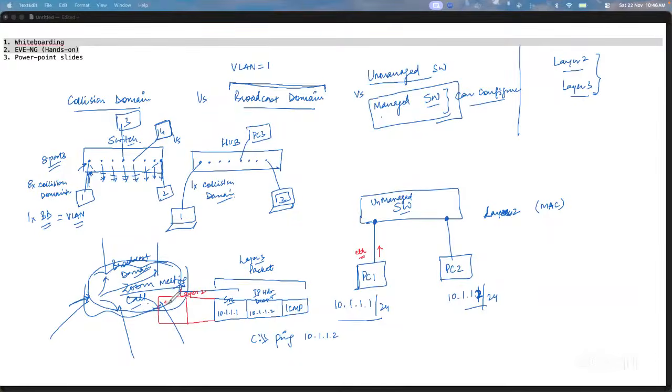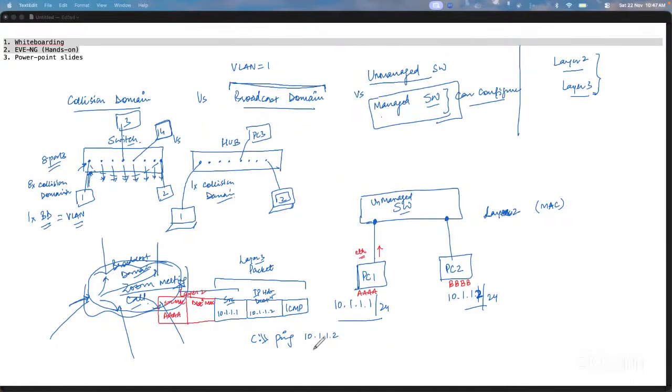In layer 2, we will have a source MAC and destination MAC. Assume the source MAC is AA and the destination MAC, for example, is BB. So I will have the source MAC over here. Do I know the destination MAC?